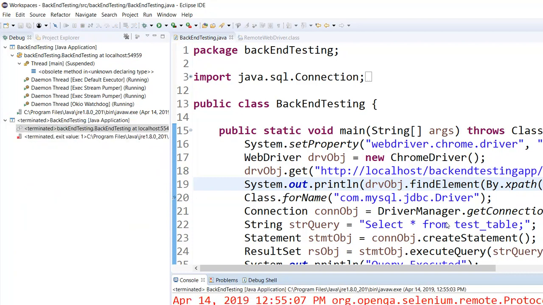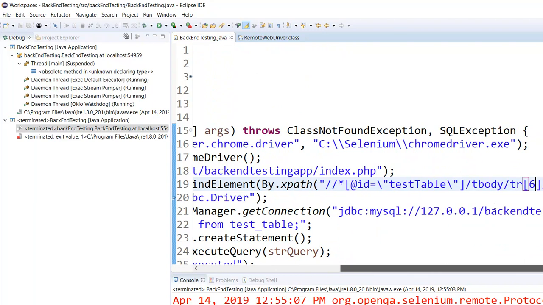So what will happen, guys, if I put here row 5 and td3, what will it bring? Row 5 td3. There is no row 5.